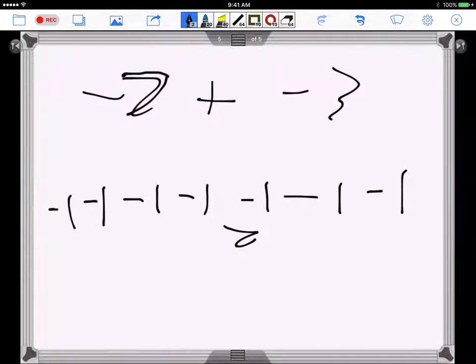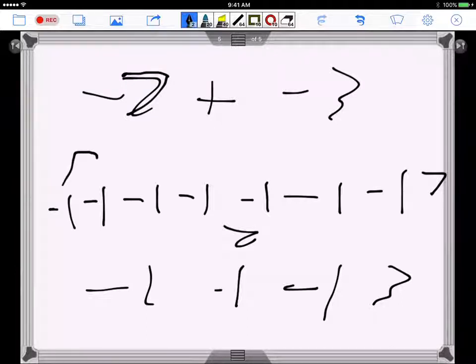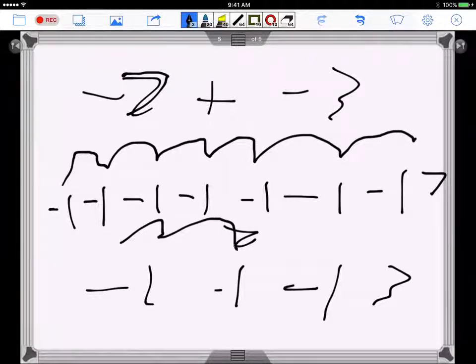And then we're going to have negative 1, negative 2, negative 3. And you can count all these up. There's 3 negatives and 7 negatives. Now you add all these. So it's negative 1, negative 2, negative 3, negative 4, negative 5, negative 6, negative 7, negative 8, negative 9, negative 10. That's your answer. And you would mostly like to do it this way if you're new to this concept, to negative numbers.